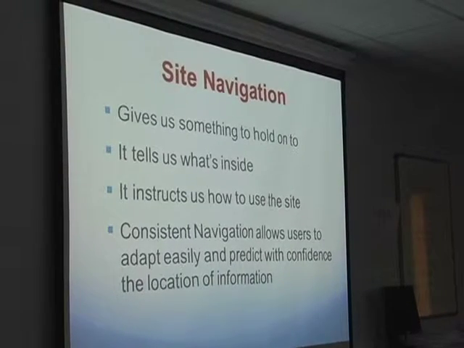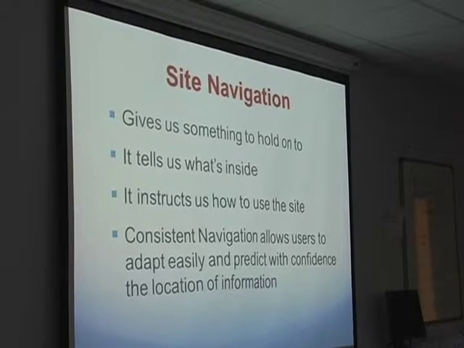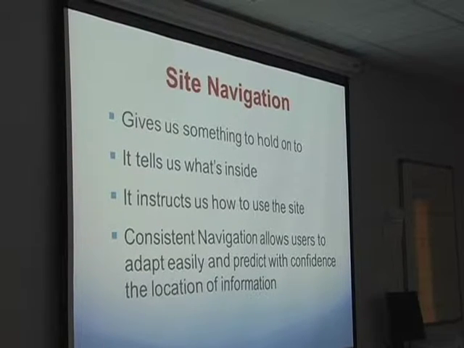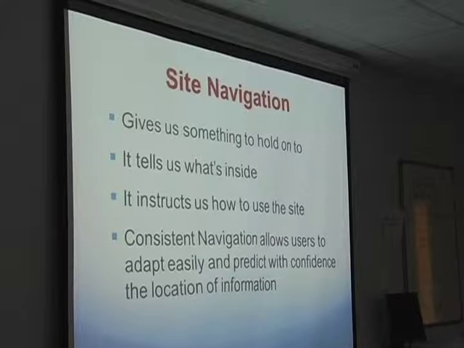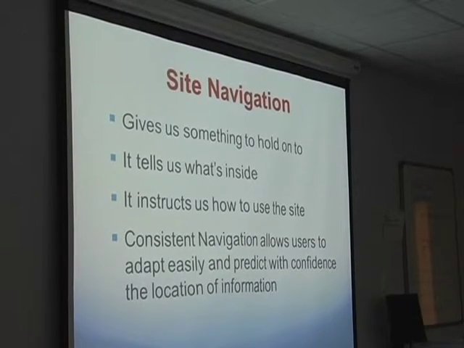So we can kind of see, oh, look at this, they have this product or that. It kind of tells us how to use the site based on how the navigation is set up. Do we have submenus going down inside? So the navigation is kind of telling you how it's going to work. And we touched on this before. Consistent navigation makes it a lot easier.